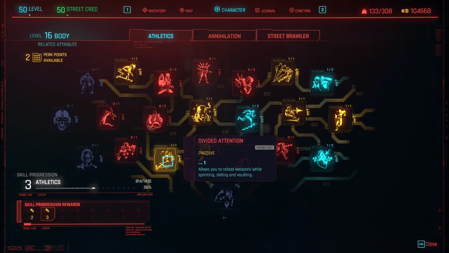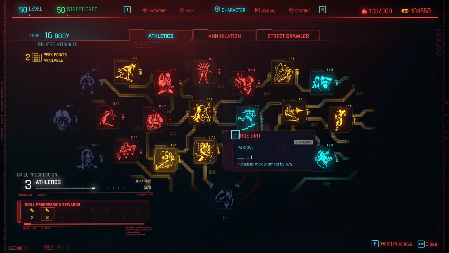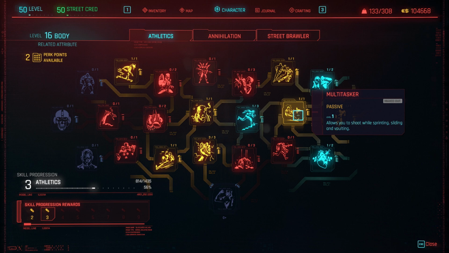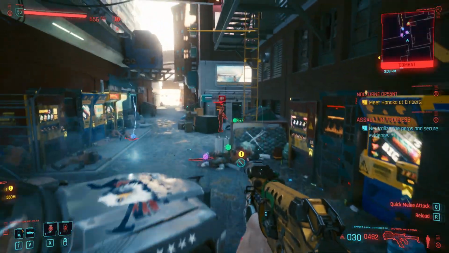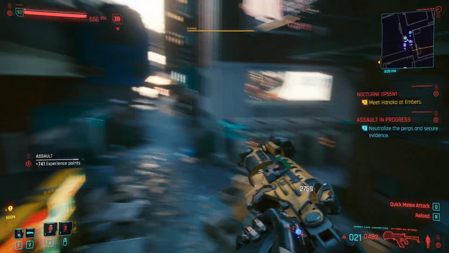Divided Attention allows you to reload while sprinting, sliding, and vaulting, and Multitasker allows you to shoot while sprinting, sliding, and vaulting. Both of these are highly important for this build so that you can move around constantly. Your movement is never broken, and you can just keep moving around freely.